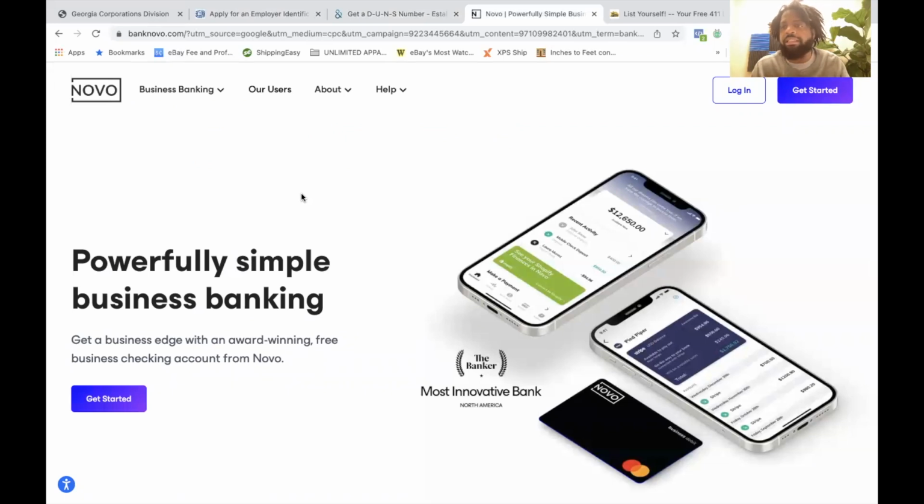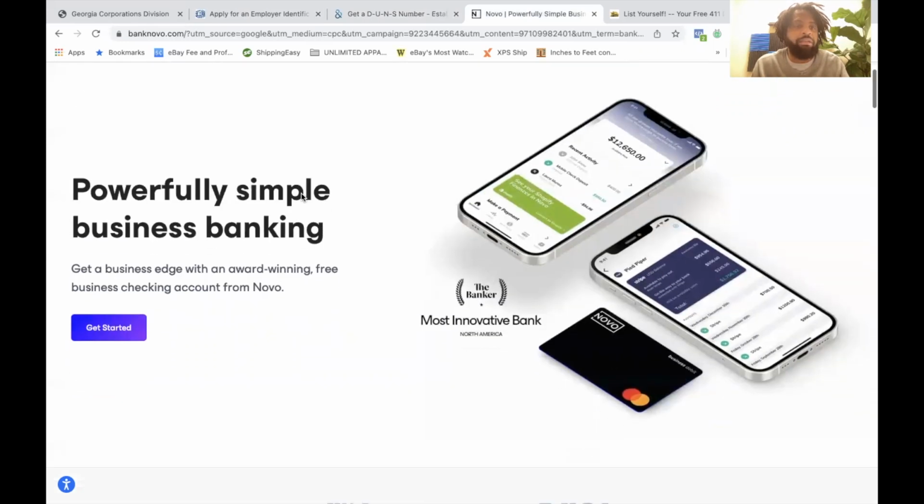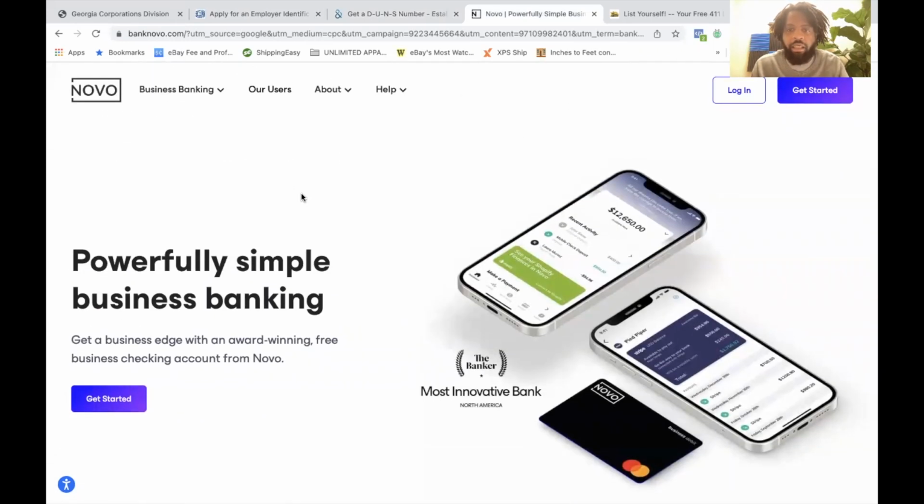Bank Novo is the bank I use. No minimum fees, no monthly deposit amounts. You can keep $5 in there just to keep the account open, and you don't have to deposit anything if you don't want to, or you can deposit money and use this. They can send invoices, they connect with QuickBooks. Very great bank to use, and I haven't had any issues. The app works great, has all the features you'd use with normal banks like Bank of America or Wells Fargo. You can take pictures of checks, do everything you do from this app. So highly recommended, Bank Novo for bank accounts.